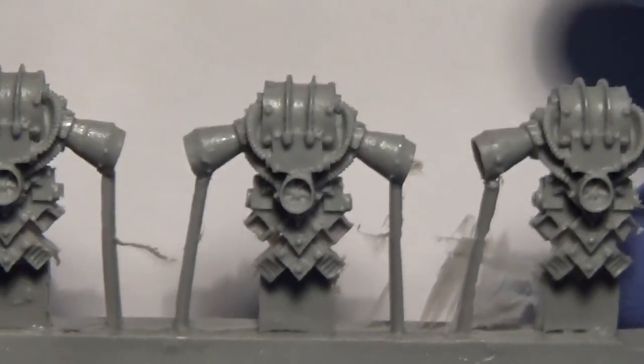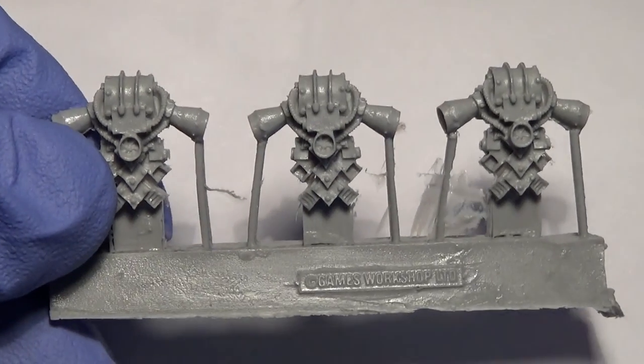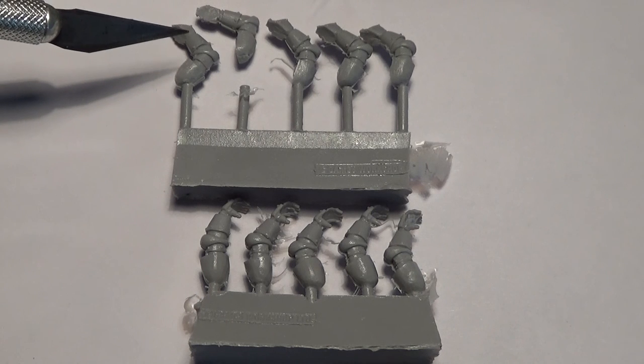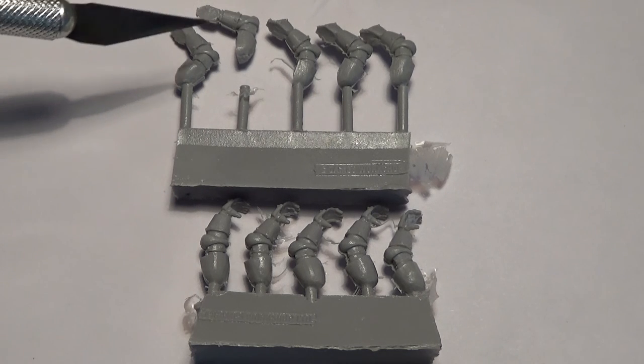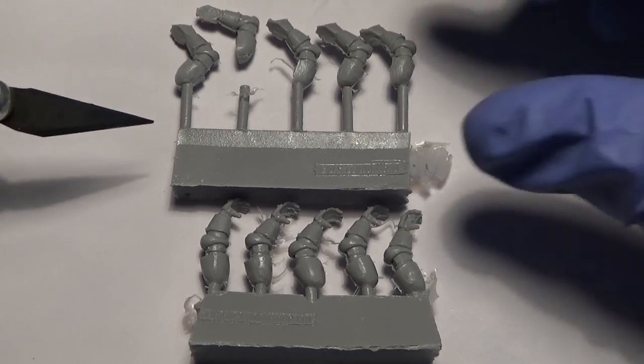Now, this little sprue's only got three on, but you do get another one with two on, so you get five, obviously, for your set of five miniatures. And they are really, really nice. And then we've got the arms. So we've got left arms, right arms, five of each, obviously, because we've got five Marines. And as I mentioned at the beginning of the video, the hands on the new ones are missing on the right-hand side because they're molded to the bolt guns instead.